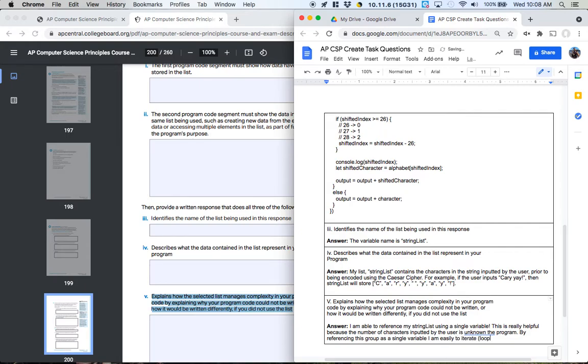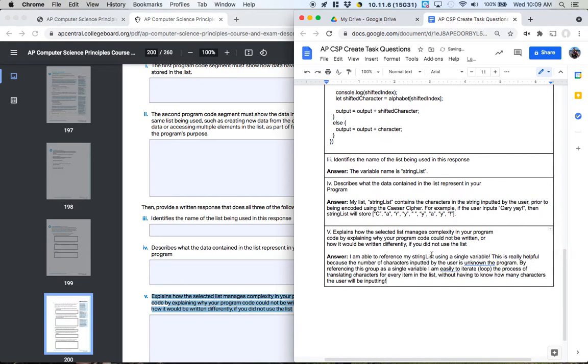Now remember, this is a fancy word for loop, to iterate the process of translating characters for every item in the list without having to know how many items, how many characters the user will be inputting. You can see this for each loop in code segment 2.